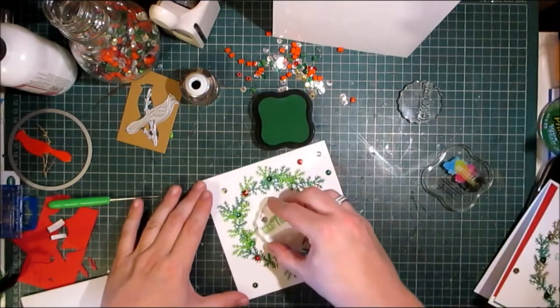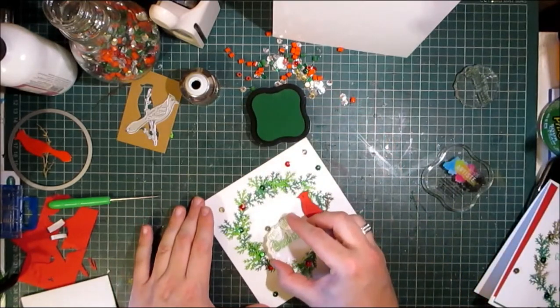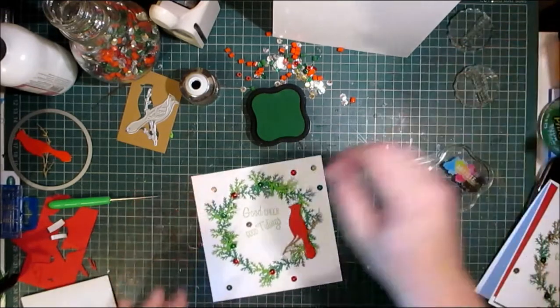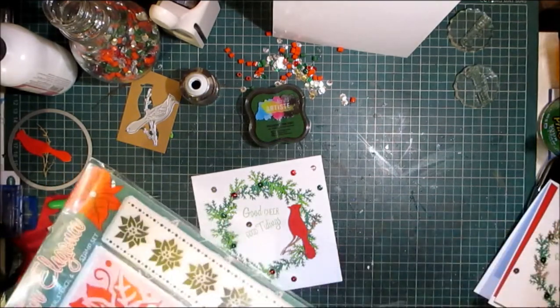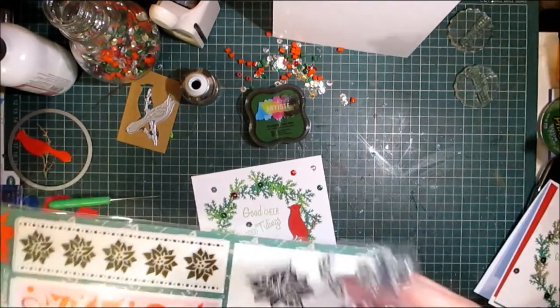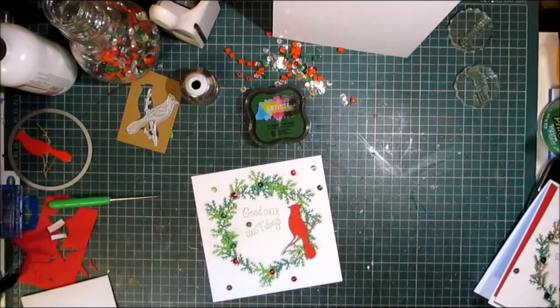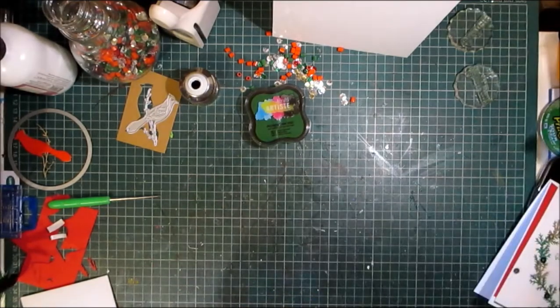And I'm just going to put good tidings and good cheer, and that is from a stamp set available from my store. I'll just get the stamp set for you because I can't remember which one it was. It's from the Festive Elegance stamp set, and that is a die, stencil and stamp kit. And I use the good tidings and good cheer. So I'm just going to put that to one side.